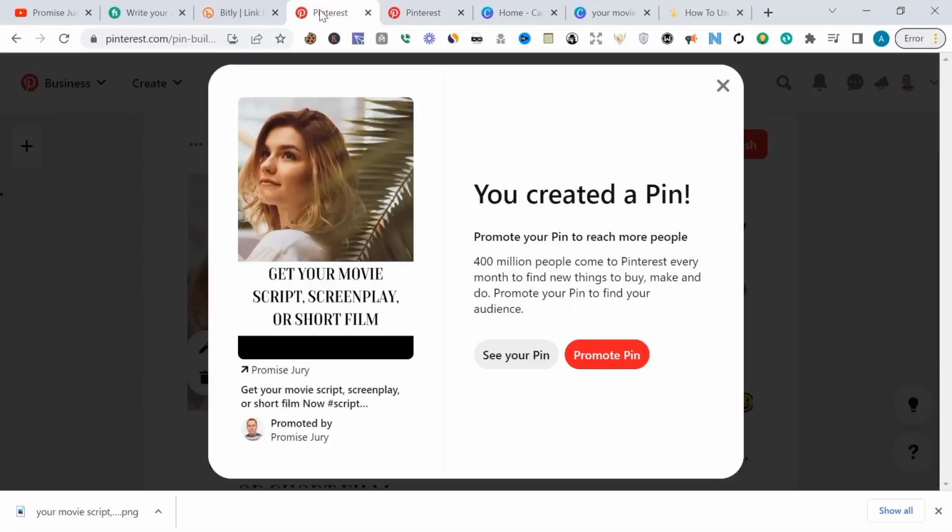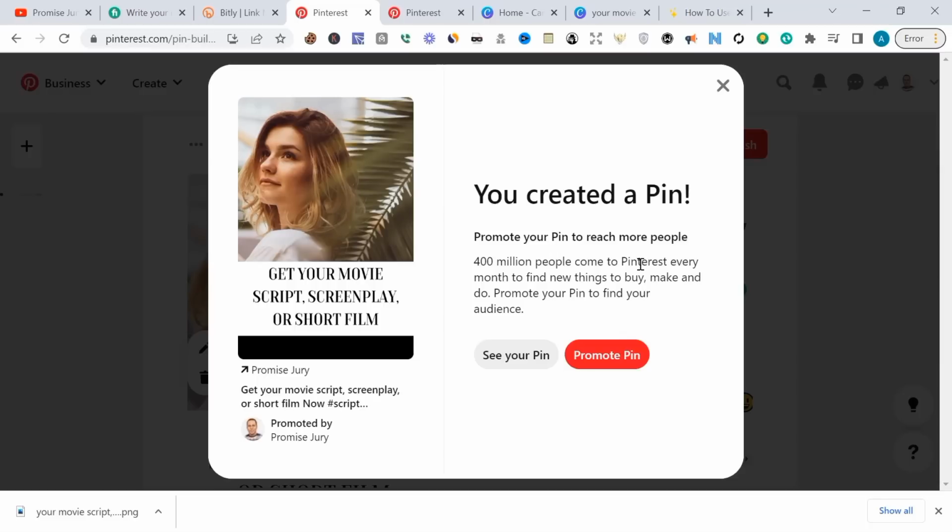Yes, it's created. So you created a pin. They're asking to promote your pin to reach more people. In case I forgot, it is very good that you use a business account when you're using Pinterest. Create a business account. Don't create a personal account, so that you can track the progress of your pins too. Please, it's very, very important.